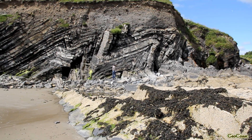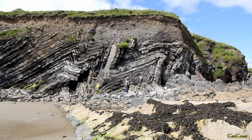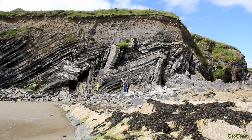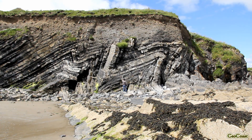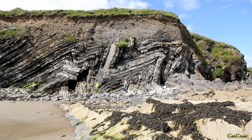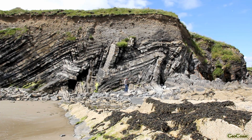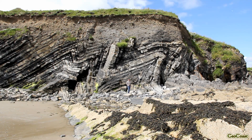In this section here, the beds are the right way up, and here they've been slightly inverted — they're on their edge but have actually been turned over slightly. Many of the pale gray layers here are the limestones, and in between there are some thin, black, organic-rich rocks known as shales. It's these two different rock types that make up the folds.